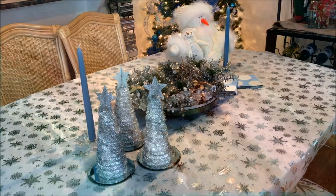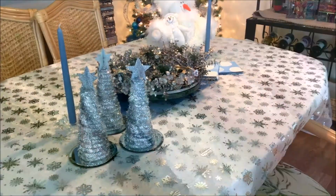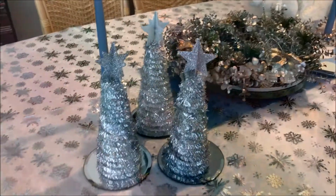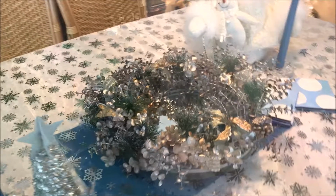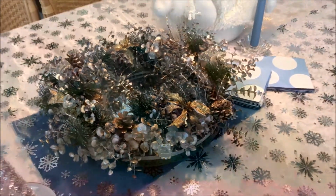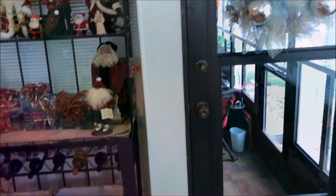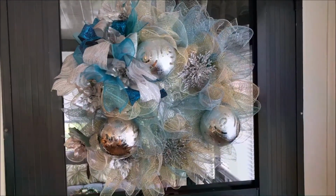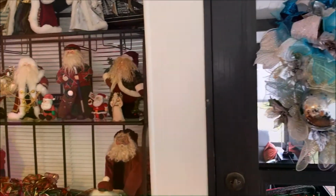Well, here's a little bit of a tour. This is the table in the family room. And if you remember those styrofoam cones I got at the Dollar Tree, these are my little Christmas trees. And they're sitting on mirrors. Then I have a mirrored centerpiece. Still going to get a candle, I think, for the middle of that, but right now. Okay, and if we pan over here to the door, you can see the blue wreath. And going slowly over here, we're going to catch up to the baker's rack.